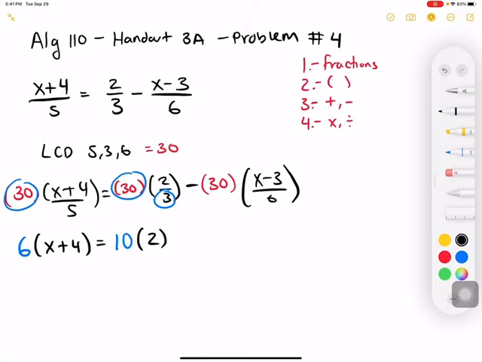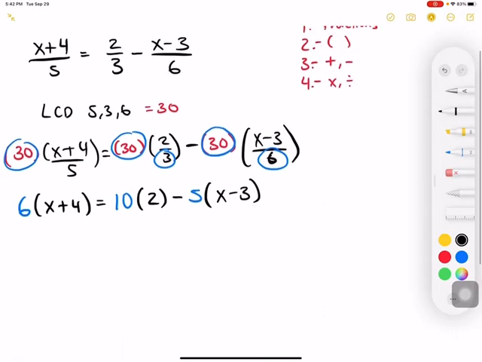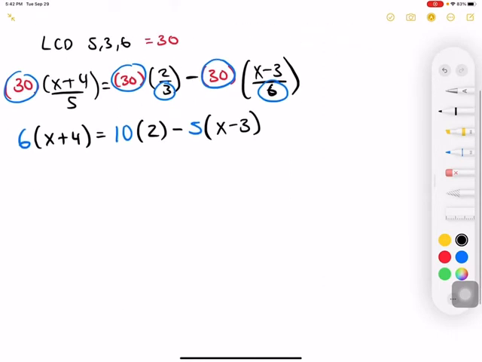We got rid of 2 fractions now. Minus, I'm going to keep my sign in there and do the last division. 30 is on top, 6 is on bottom, so 30 divided by 6 is 5. And I have to keep everything on the top, which in this case is x minus 3. In one step, we got rid of all of the fractions in my equation, so everything should be easier to deal with now. That's my new equation.